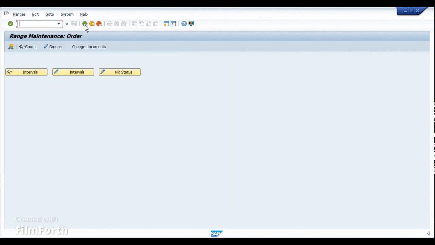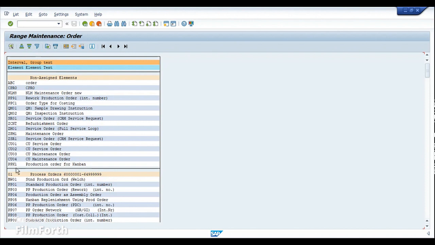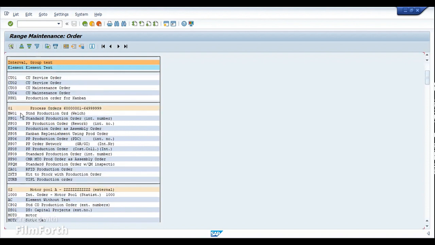So if we go back one step and click on the groups here, you could see the number range interval number. Here the 01 basically stands for this particular process order in this particular sequence of the number range.